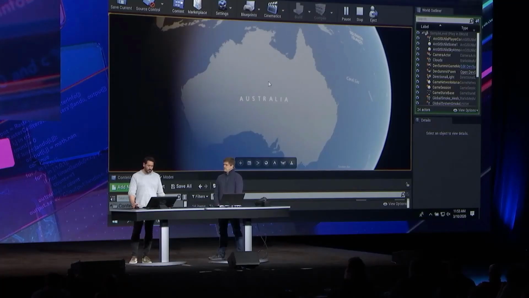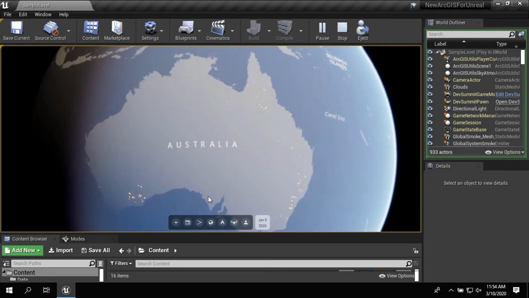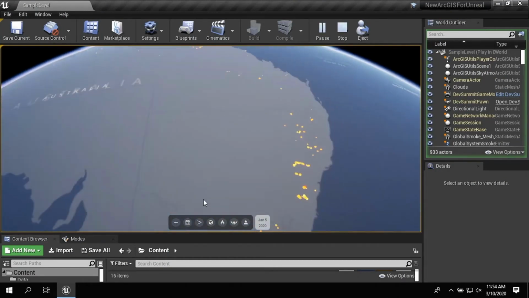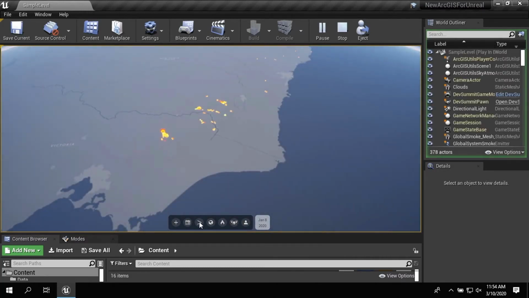You can tell amazing stories using GIS, but if you combine GIS data with the power of a game engine, you can take these stories to the next level. This is our second product, and I'm going to show you a simulation of the fires that took place in Australia using Unreal Engine. This animation shows all the locations of the fires during the month of January. The fire locations are coming from a feature service in ArcGIS Online. This may look like a typical GIS application that we could build today, but to understand the real impact on the fires, we can use the visual and storytelling capabilities of Unreal Engine.